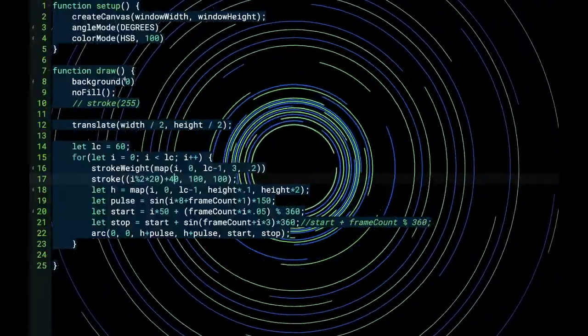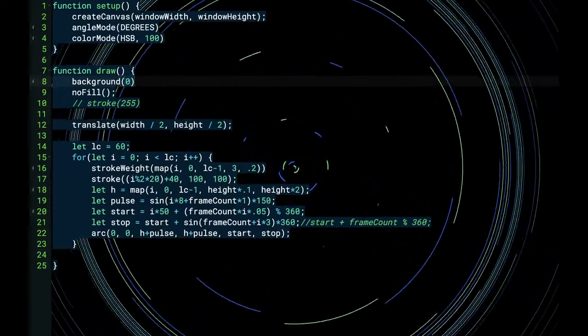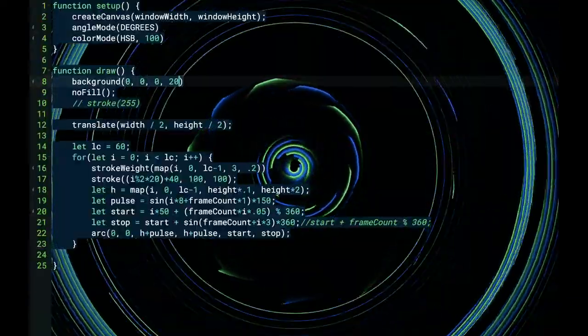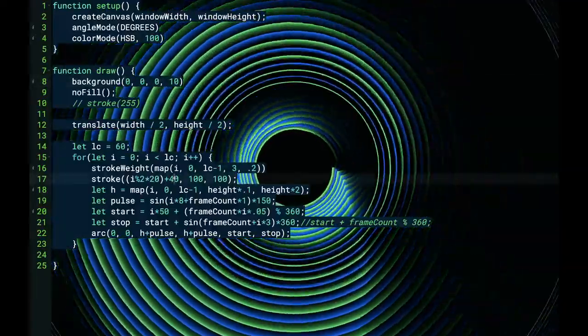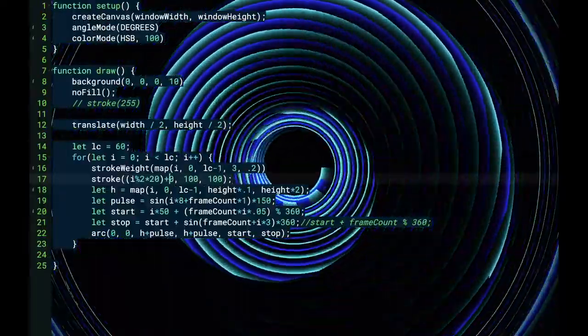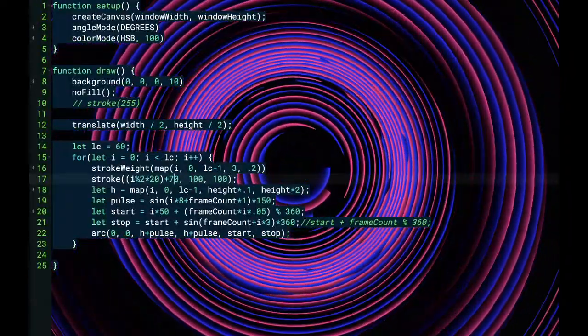And maybe a bit of blur because we're in 2D. Let's take advantage of being able to blur. So 0, 0, and then 20 will give us a little bit of alpha. Or 10. And I don't have to stick to a certain color here. We could also let this thing work its way slowly through the color wheel. It might be nice to let this thing slowly shift over time.